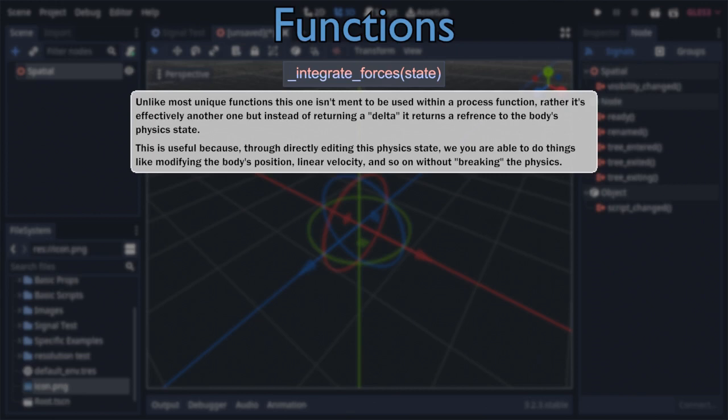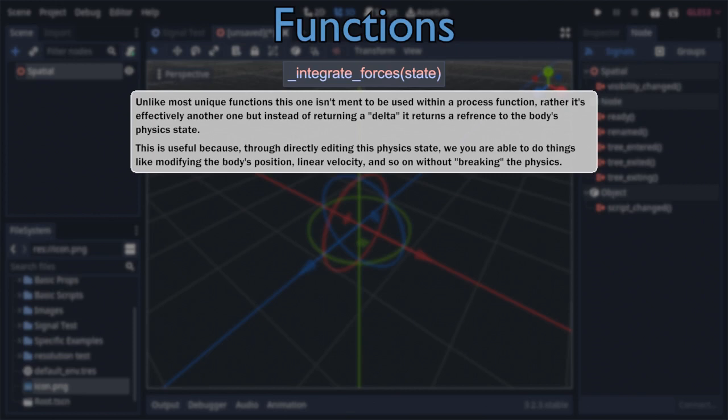Well, remember back when I was going over linear and angular velocity, and how it was a bad idea to directly modify said variables and others like position at runtime because it could confuse the physics engine? This is how we get around the limitation. Because when we modify the body's state, we're directly telling the physics engine what to do when processing the simulation of the body.